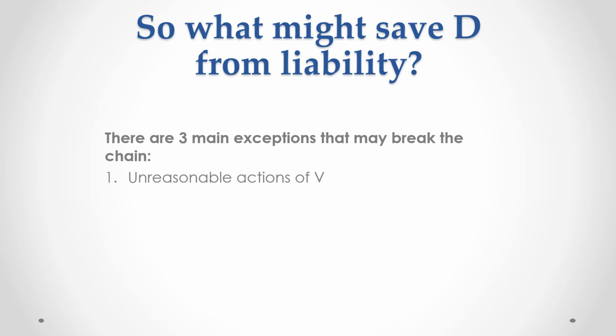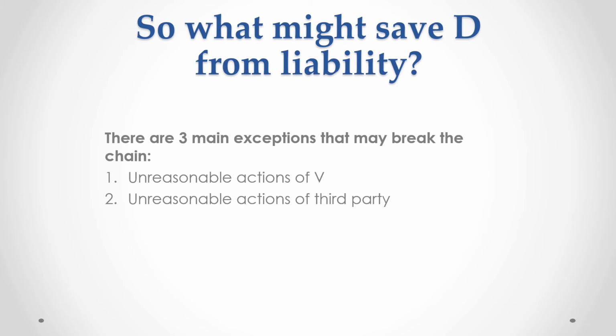And in determining whether they're unreasonable, they have to be unforeseeable. So it cannot be foreseeable that a victim would act in a particular way. It has to be unforeseeable in order to be unreasonable. So thinking about, is it quite reasonable in the way that the victim acted in that situation? If it is, then that action will not have broken the chain of liability for the defendant. We'll have a look at some examples in a minute.